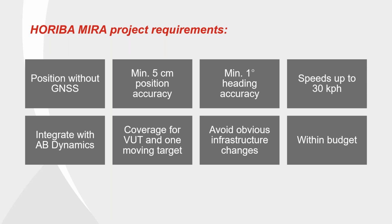Yeah, absolutely, Pete. So essentially, we needed to find a solution that could be used to develop, validate and verify automated valet parking systems. We needed to also think about park assist and other related systems as well. Their relevance is because of the operational domain that they'd be working in. So we're particularly keen to focus on ensuring robust performance with low speed manoeuvres, and most specifically, the small vehicle to target distances, whether that's a moving target or the infrastructure itself being the target.